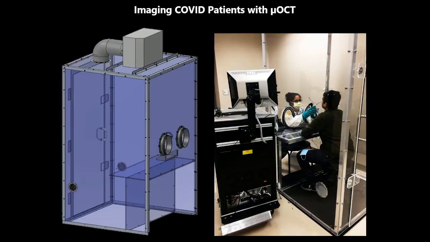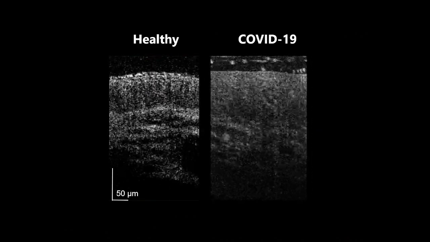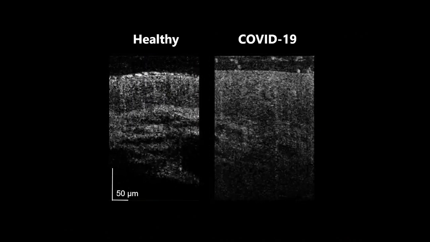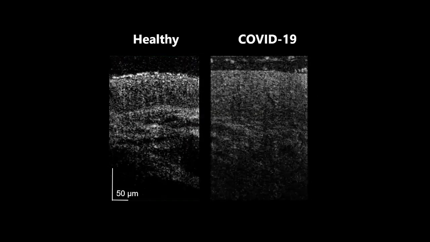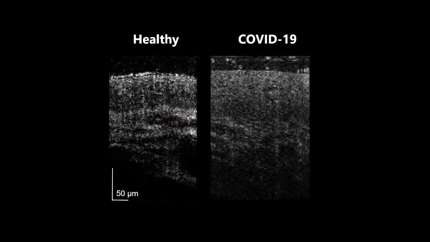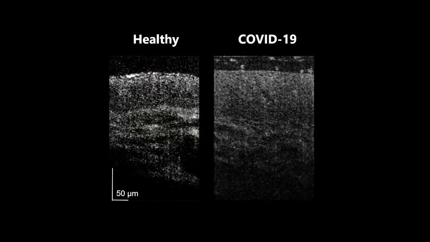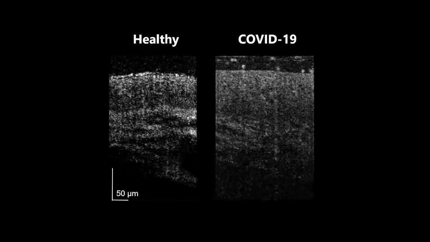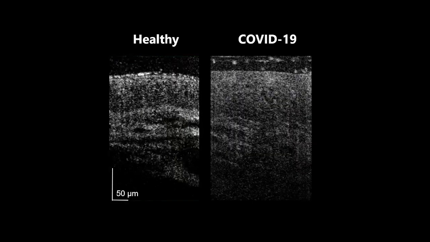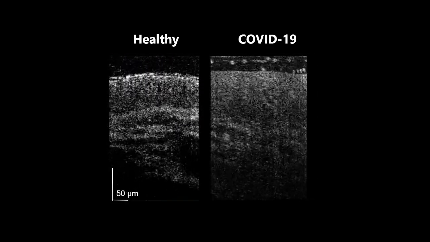And we've also used it to study what's going on in COVID. When the COVID crisis was at its peak, we were imaging people inside a booth with our device to see what happened to their respiratory cells and their cilia specifically. And what we found was that unlike healthy, where you have this beautiful cilia beating all the time, in COVID you lose all of those cilia and you end up with inflammatory cells traversing the top of the epithelium. That's because COVID attacks the cells that contain the cilia.